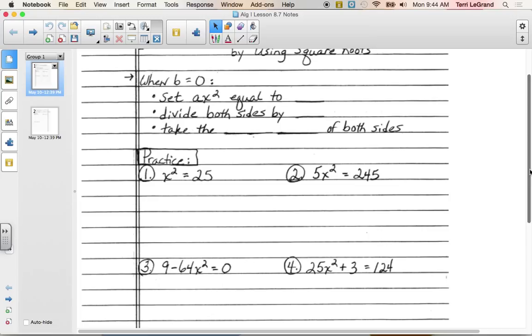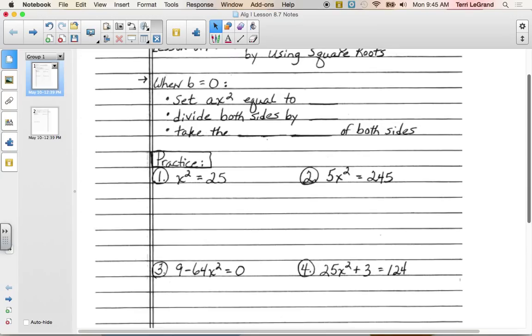The x term is missing. So when you don't have an x term, that means b is equal to 0. So what we're going to do is take the ax squared term and set it equal to the c term. Instead of it being set equal to 0 in this one, we're going to get the ax squared on one side by itself, the c on one side by itself, and this is only going to work when b is equal to 0, or in other words, there are no x terms.